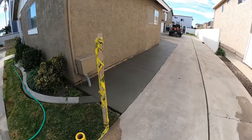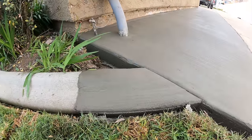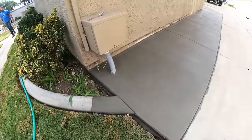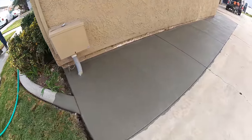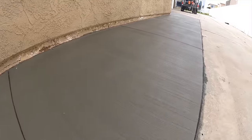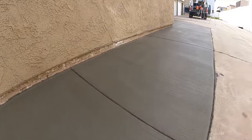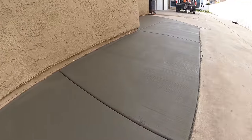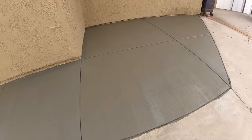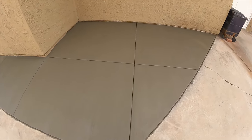It turned out really nice. There's that little rolled curb I hand-shaped and blended out straight to where it meets the flat driveway addition. In about 45 days — maybe a little longer depending on weather, temperatures, and rain — that's how long it'll take for this to cure out, relate to the white color, and get closer to the color range of the existing. Probably 45 to 90 days.